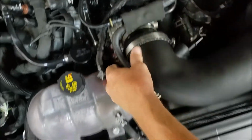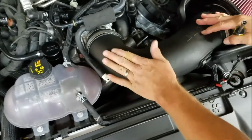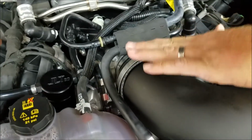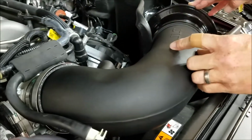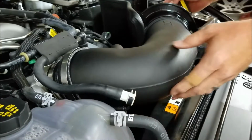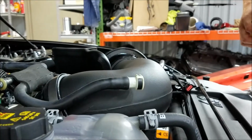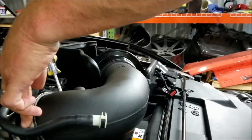Now this is important. The 18 GT has a very low hood line. You want to get this tube as low as possible in the car, in the heat shield. You can see how this comes up, and the tube is molded specifically for this. Otherwise, if you have this too high, you can come in contact with the hood. We'll try to get a side view here and see how it's sitting. It's a lot lower. If you see yours is higher, go ahead and get that down. And then go ahead and snug it up.